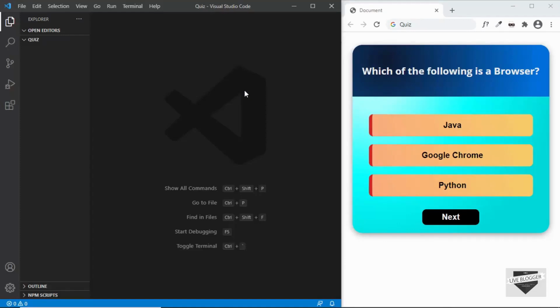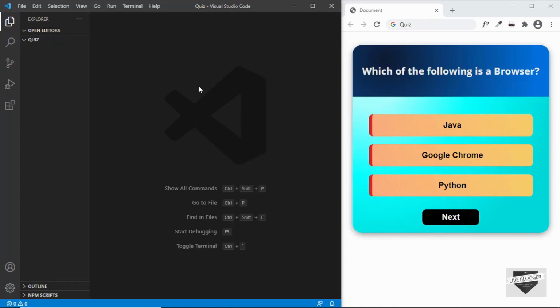First of all, I just want to mention that in this quiz we are not connecting the questions and the options and all the data to a database. We are writing everything inside our JavaScript code. So it's not a good idea to use this for a quiz competition or anything like that. But this is just a simple quiz which will be on a page of a website, and you will have some questions for the visitor, and it will make your web page a little bit more interactive. So we are not going to use any database for this.